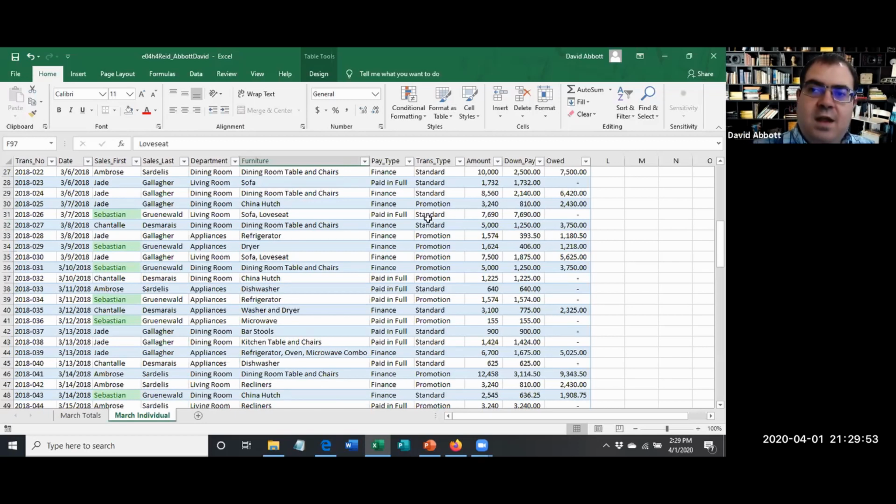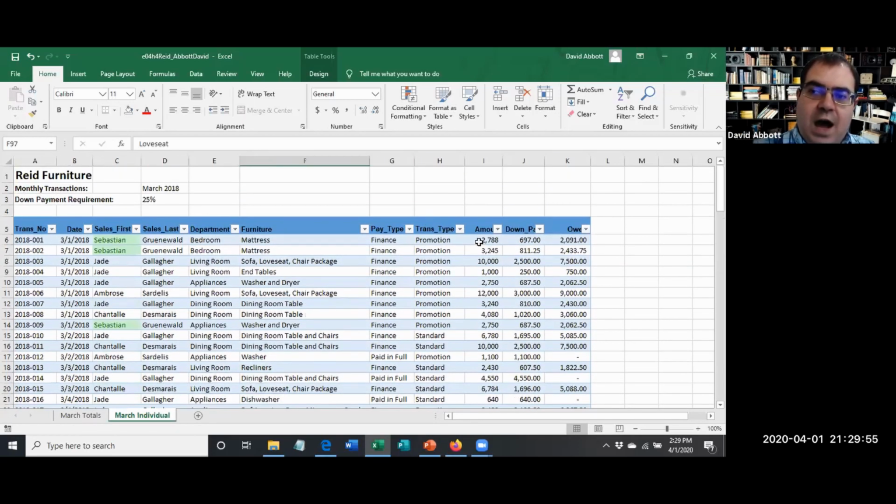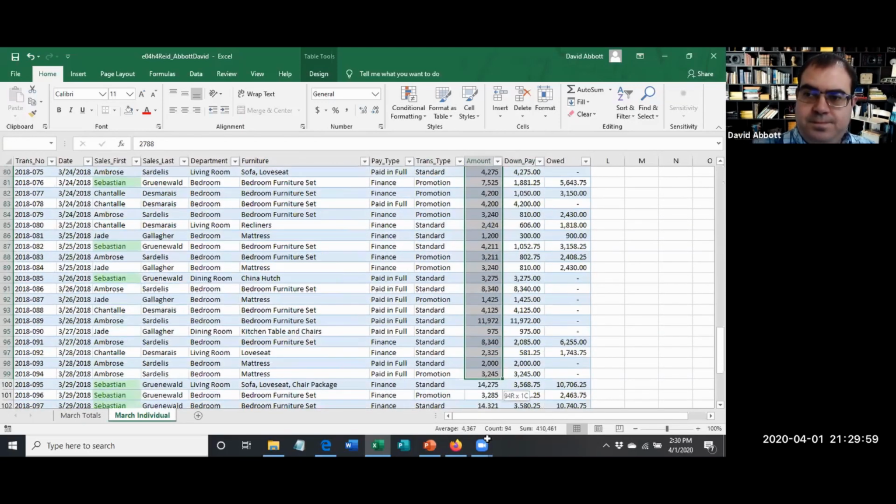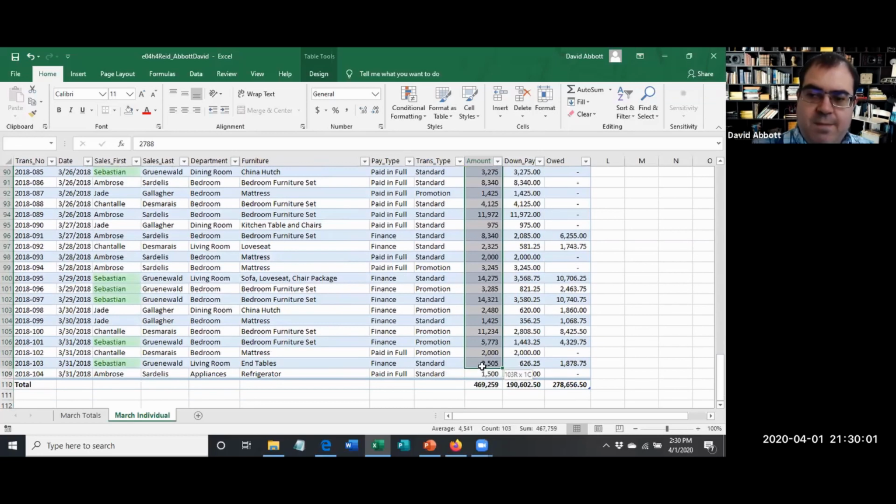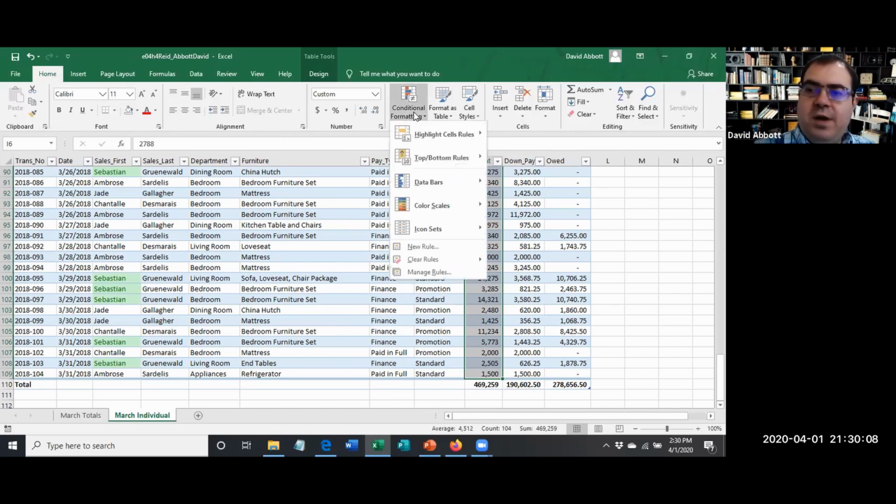So we'll go ahead and choose the range of I6 to I109, which is the amount. So we'll choose that. And again, we'll make sure we're on the Home tab. We'll go up here to conditional formatting.